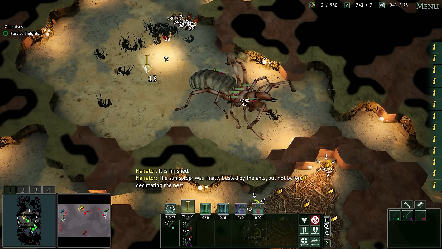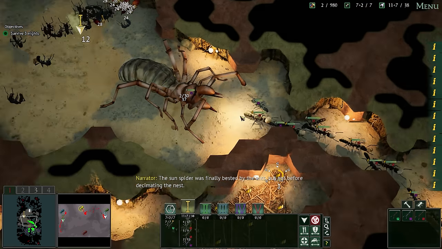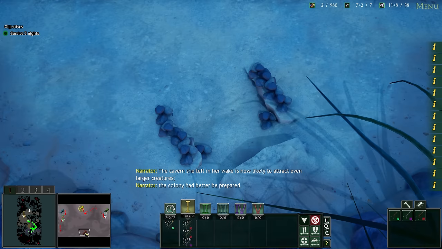The sun spider was finally bested by the ants, but not before decimating the nest. The cavern she left in her wake is now likely to attract even larger creatures. Uh-oh. The colony had better be prepared.